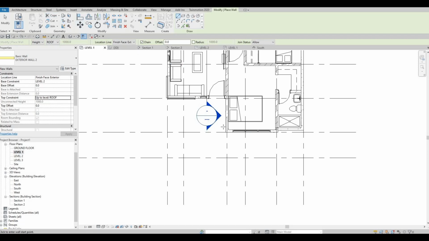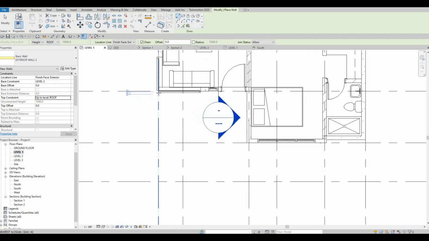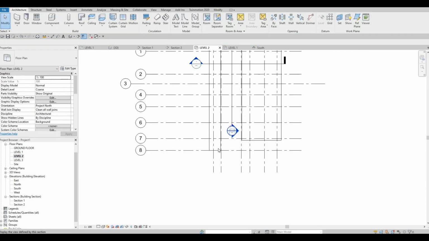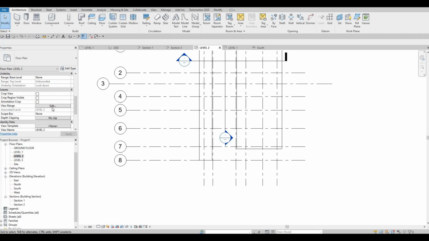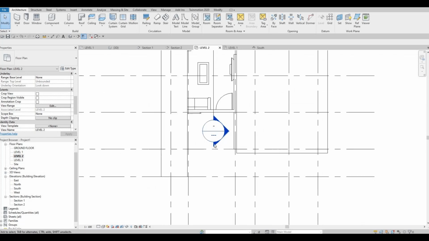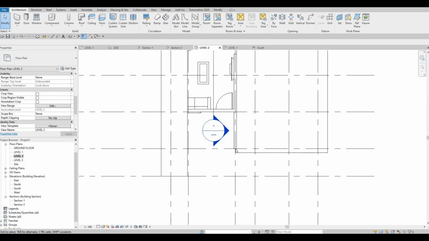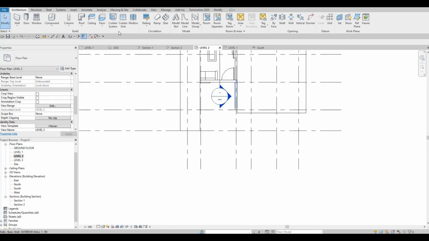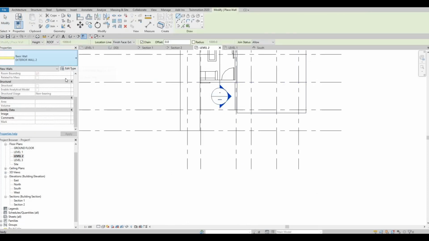And then now, exterior face. So let's add it right here. Actually, it's on level 2. We could change the view range to unlimited, so that we just see the layout. So here we could see that this is the overhang, and then we could just add in the wall going to the roof.